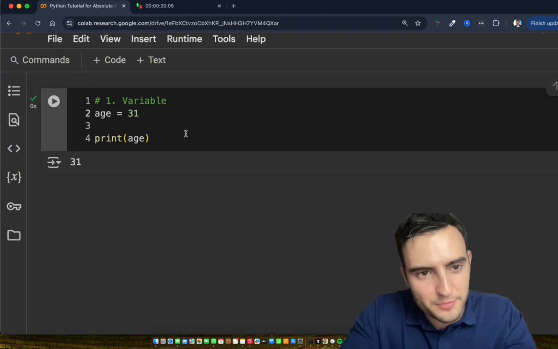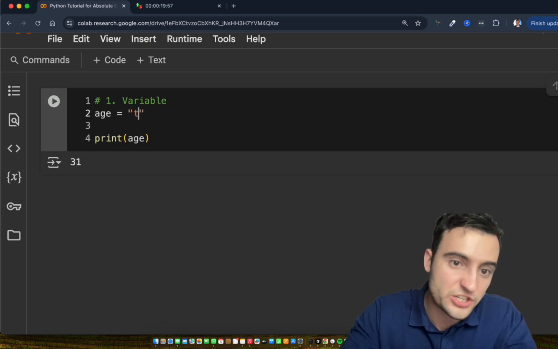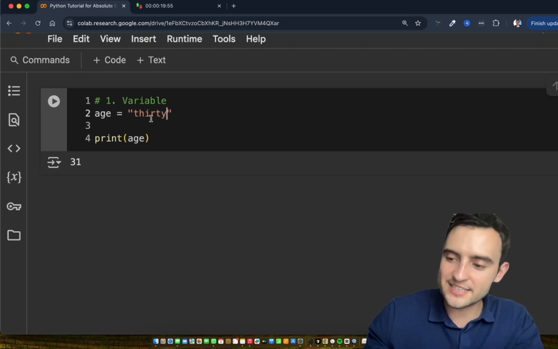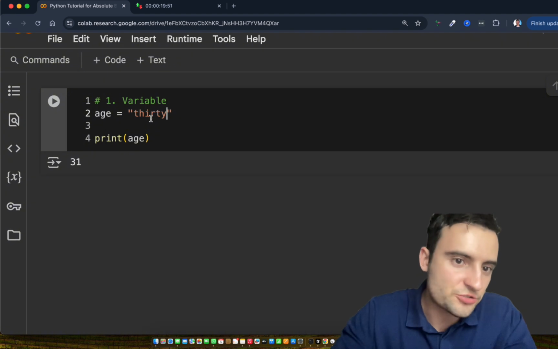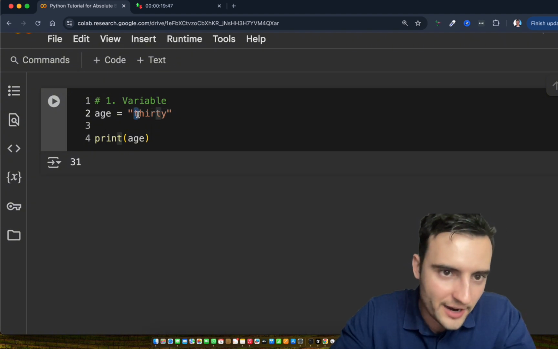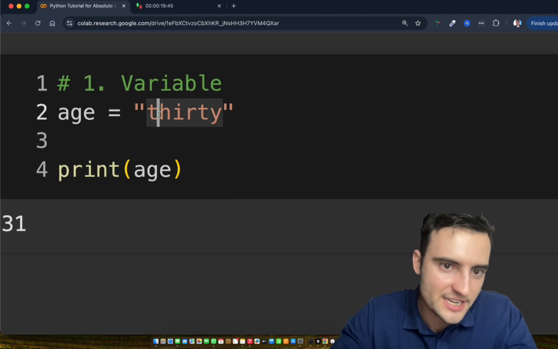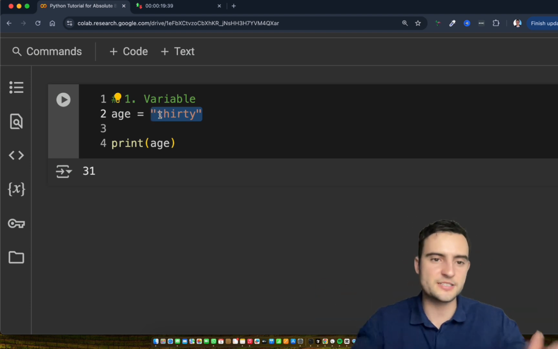Now, these variables, as you can see, I can put a number here, but I can also write something in quote marks. And the quote marks are strings. So strings, not like a piece of string, but a string is a sequence of characters. So here I can do characters like a letter. So thirty. And it's basically the difference between text and other types.